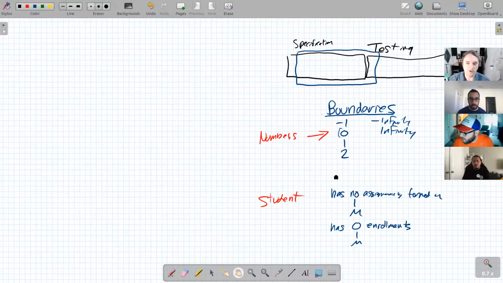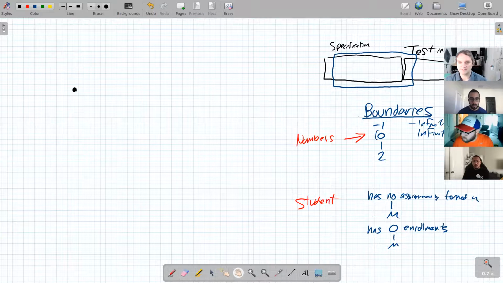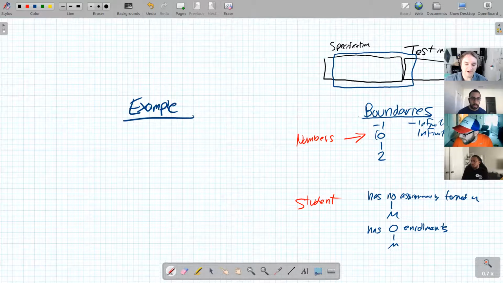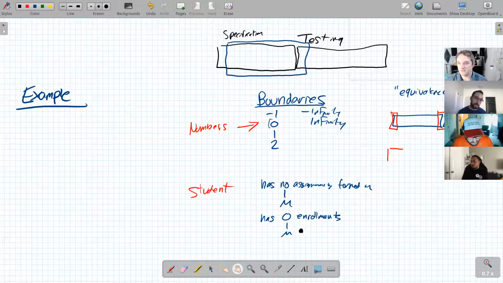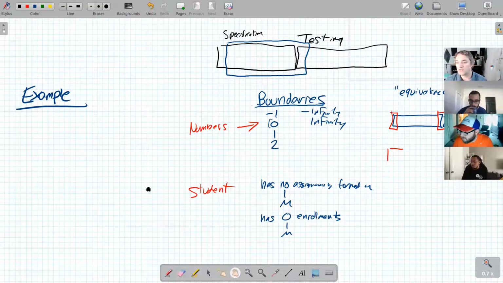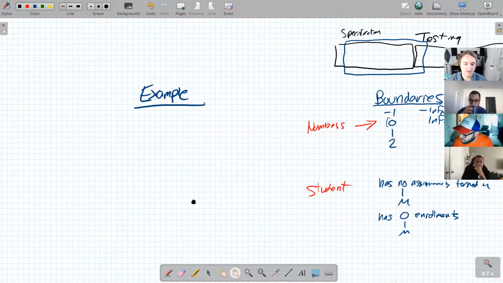So the other way you could look at specification is by example. Rather than try to calculate this analytically, you come up with examples that you're going to use, and then you figure out how those should be transformed, what the behavior should be.